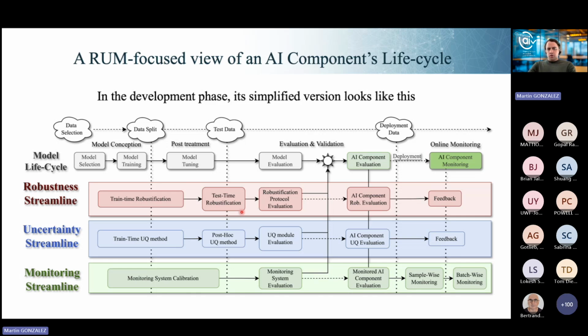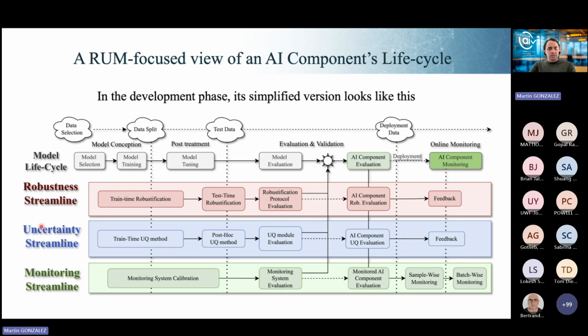Once you develop them, you evaluate them as such, and then you plug them in as subcomponents of your AI component. There is a difference between evaluating the AI component's robustness in a global way and how you evaluated a robustification protocol.